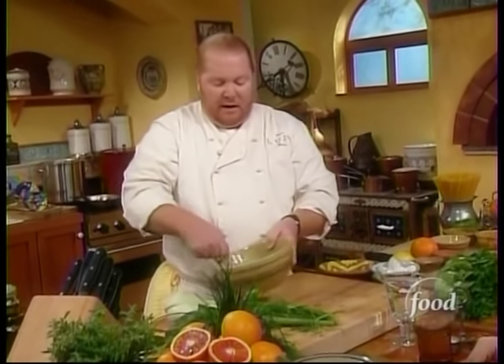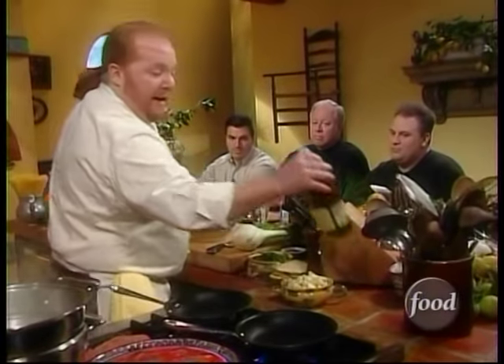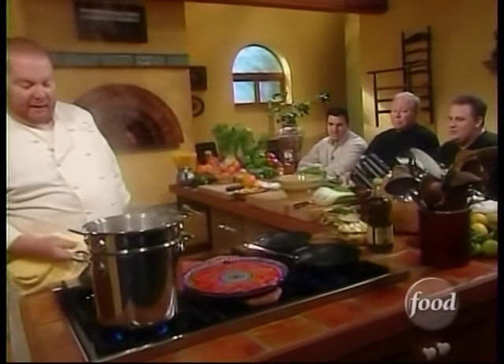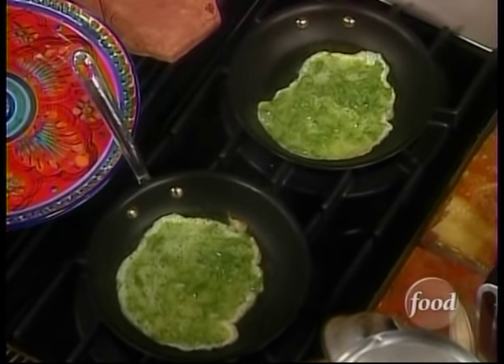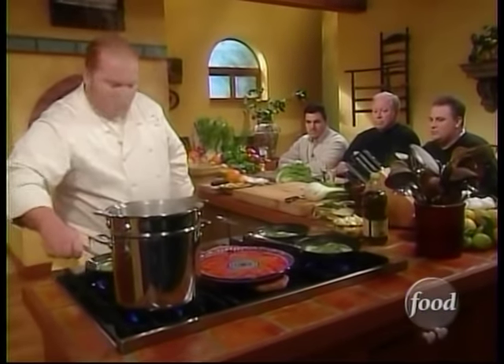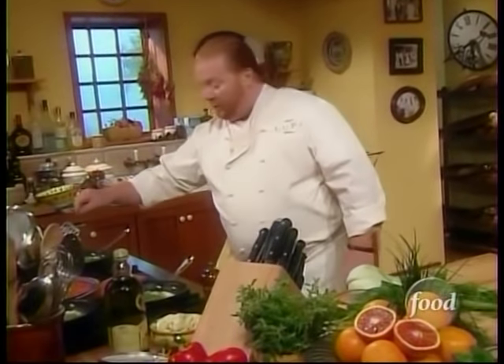Now I've got my eggs going here. I've got non-stick pans, but they're not essential if you're confident. One of the things most important to understand about cooking is that the pan, the omelet, the cake — anything you're trying to turn over — senses your fear. If you're confident and don't worry, it will always work; if you approach it too tentatively it will always stick. So I'm going to throw about a third of that mixture into each pan and make ourselves three little frittate, which are basically small omelets. I want to get them out to the edge and allow them to puff up. I'm going to add just a little bit of chilies because I love the way it works with the mint.